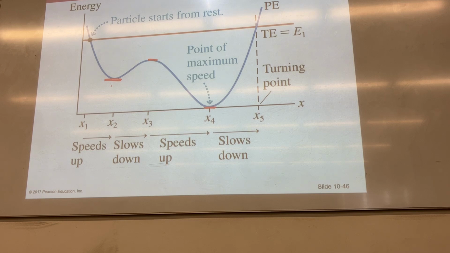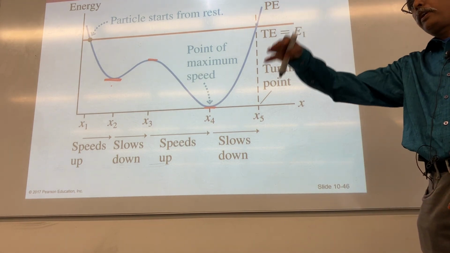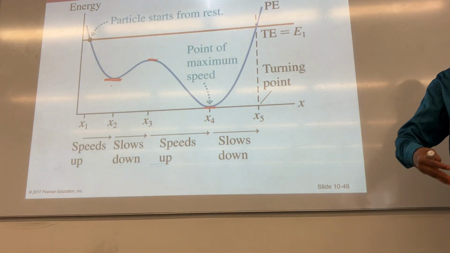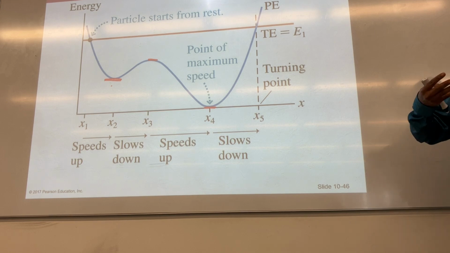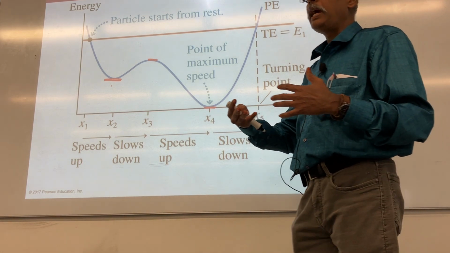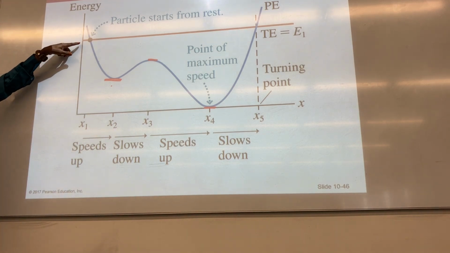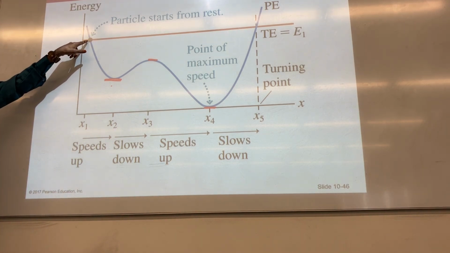How about the energy diagram for the gravity, potential gravity? Sometimes you experience a roller coaster with different hills and valleys. Then where does your minimum lie? Where you may be unstable, whereas you may have a metastable. So let's assume that this is a particle that starts from rest. All the particles start from rest, that is 100%. Let's assume the total energy.